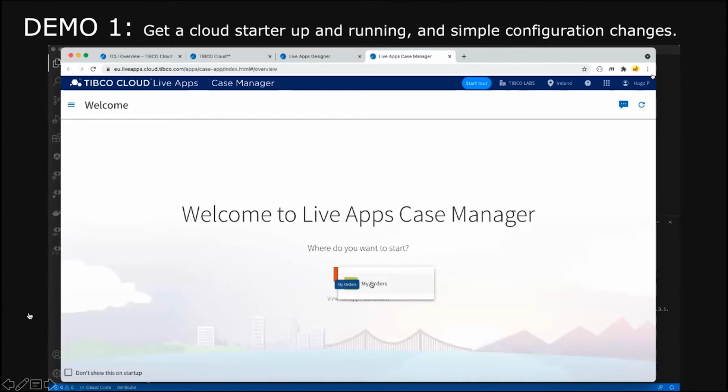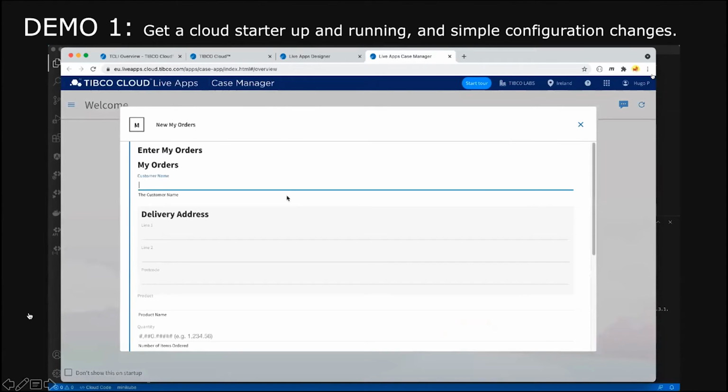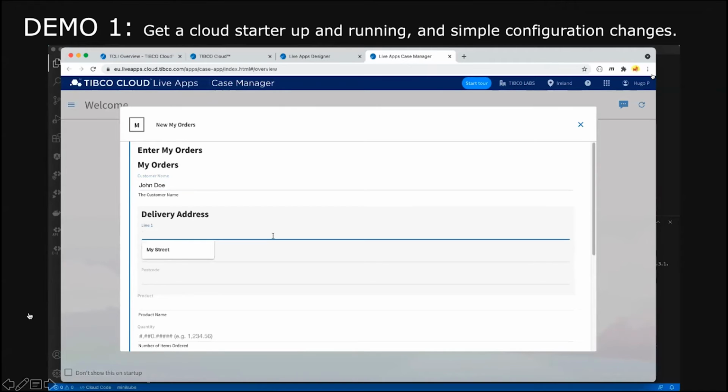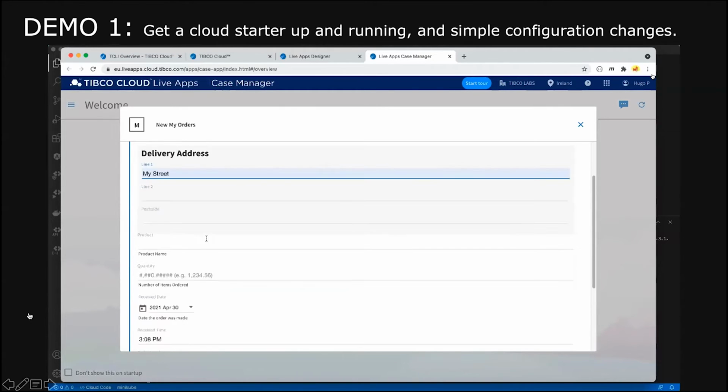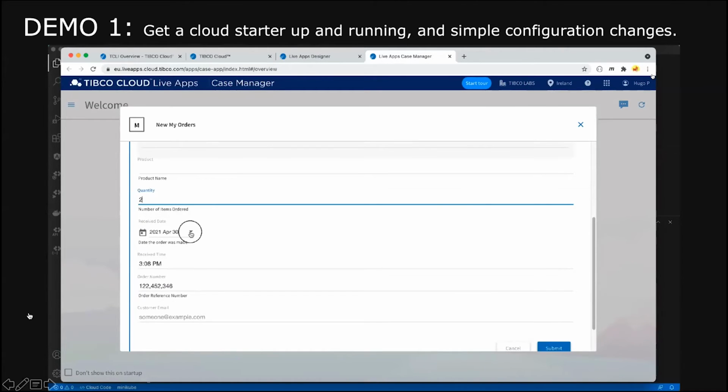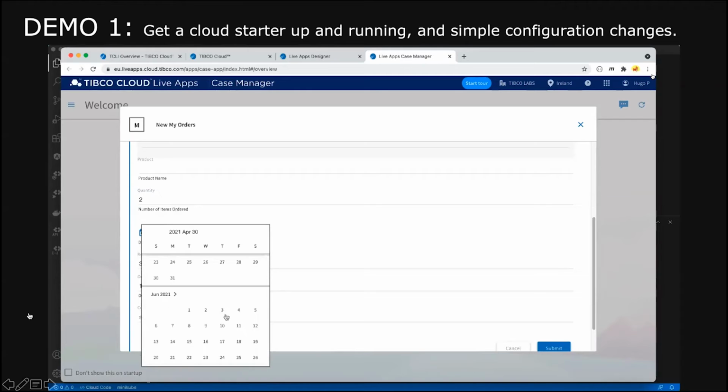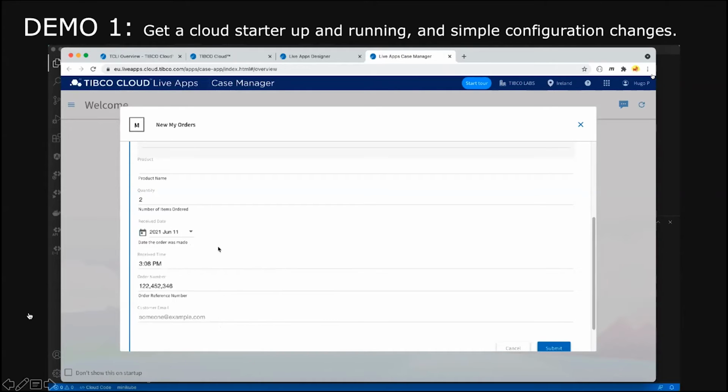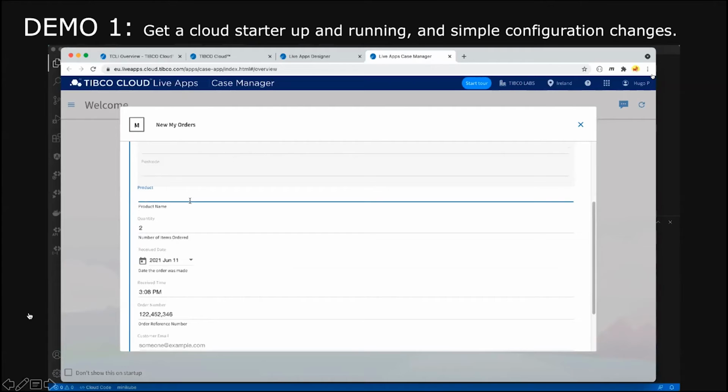Now from Live Apps, we also have the case manager, and in the case manager, we can create a new order. So for example, we provide the details that we just defined. So for example, a customer name, a street, a quantity, and the product that we want. For example, some fruits that we want to order.